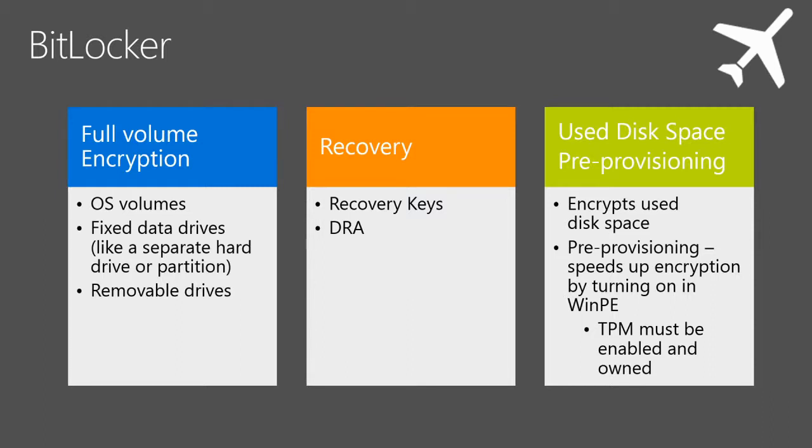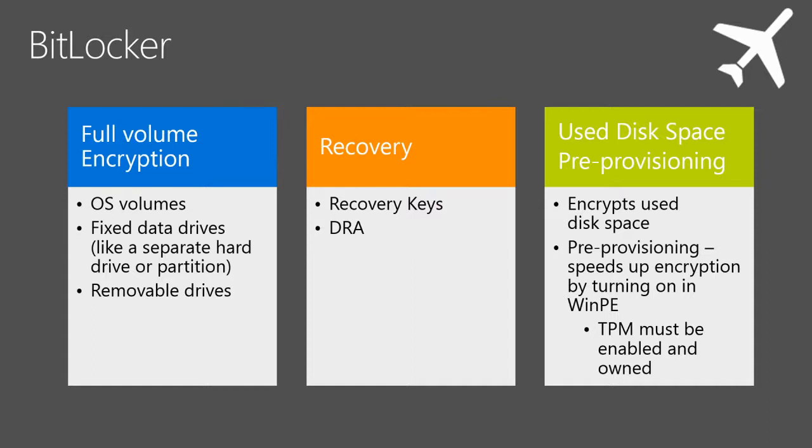It kind of depends on if it's an SSD device or the standard mechanical devices that have been in the market for years. With Windows 8, BitLocker added the ability to encrypt just what's used on the disk. There's really no point in encrypting the entire disk when there's no data on a lot of that disk. So BitLocker gave you that ability to use used-disk-space-only encryption, which encrypts just what's used.